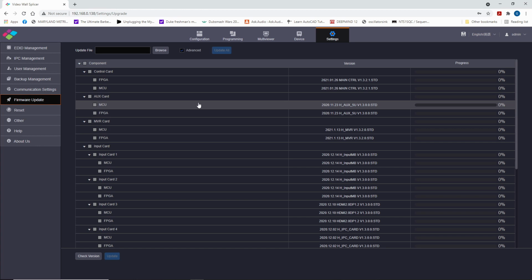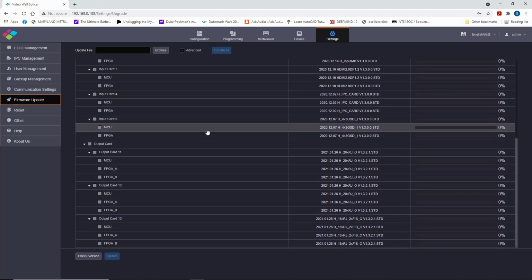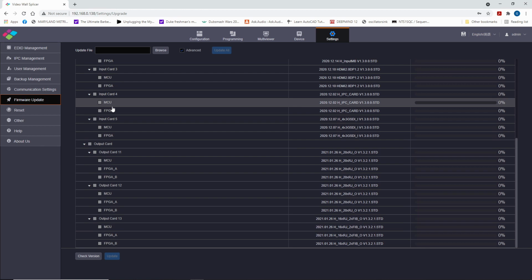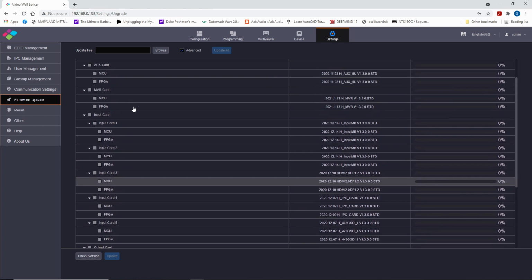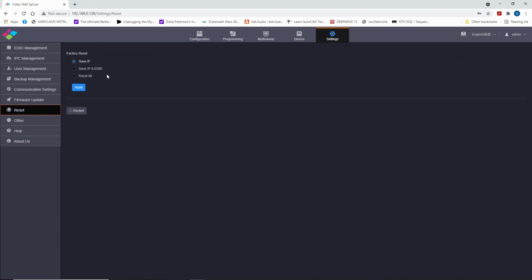So they're all, on this one, they're all current. You do have the same with every screen scaler system out there. The firmware for multiple cards all wants to be the same. The reset, factory reset, save the IP and the EDIDs, or replace everything.